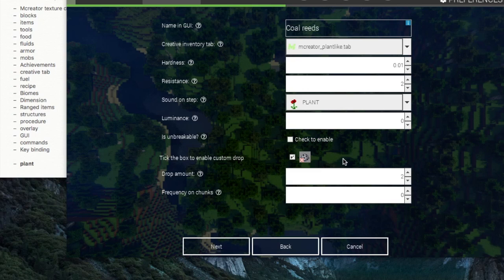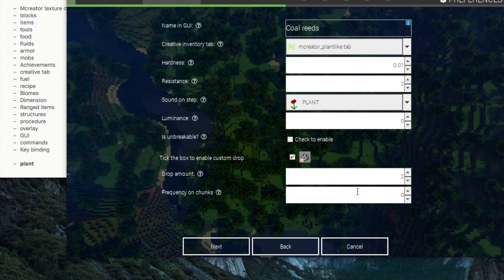It's a little more complicated, but otherwise just make it drop itself and then add a texture pack that changes the look of your reeds when it's in your hand to the normal reed texture or a custom reed texture, whichever you want.